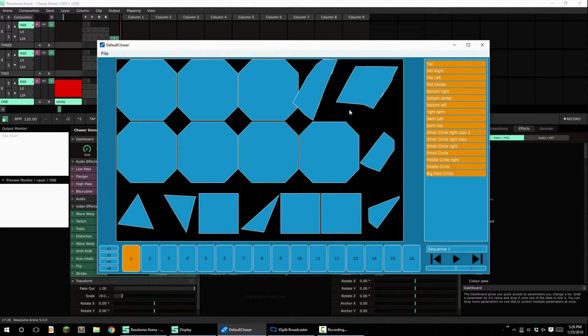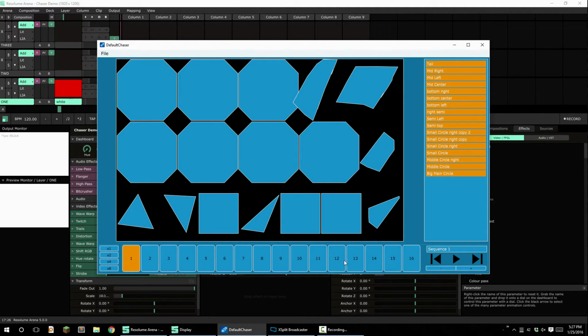Now it looks different to you than what it was in the advanced screen setup, and the reason for that is that Chaser picks up the actual masks and not just the slice. So if a slice contains a mask, it's going to pick up that as the shape, but it doesn't, for some reason, show curves, so it tries to just use edges to represent the shape as best it can. So this is a sequence creator, if you're familiar with one.